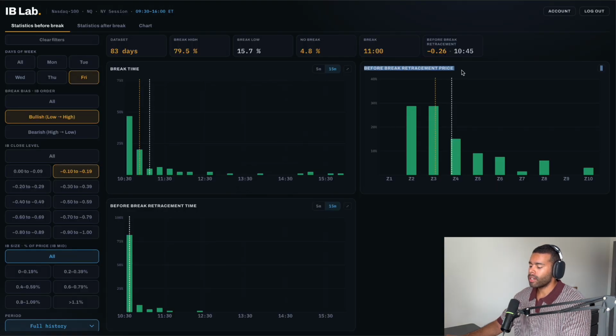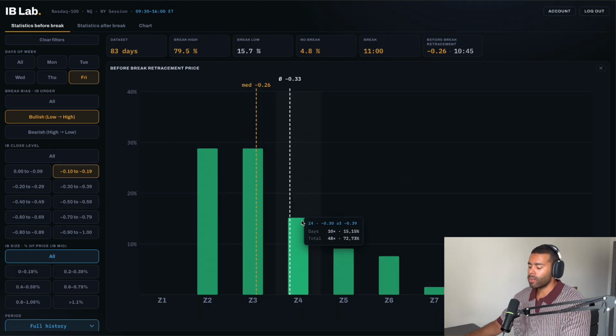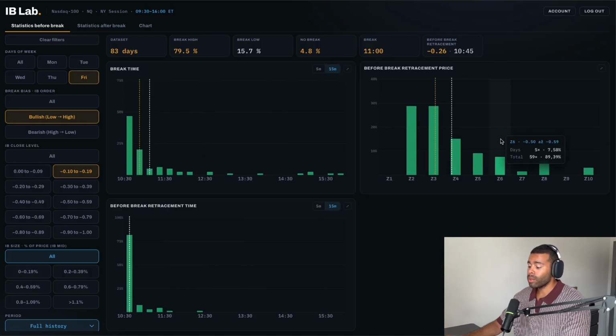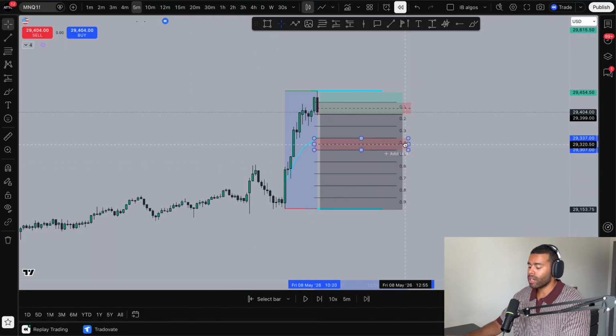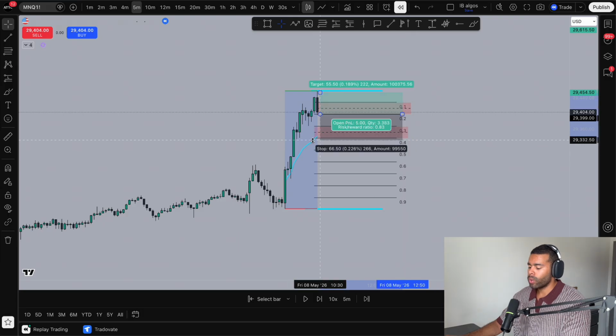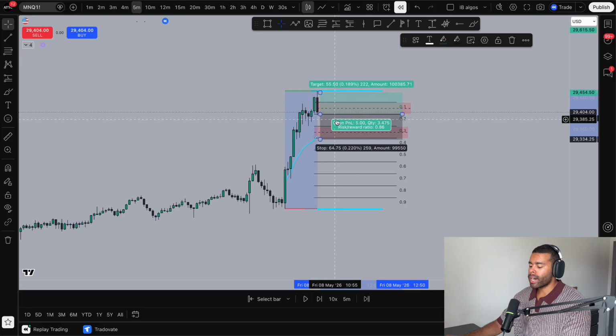And what we can see here is that in most scenarios, we didn't go below level -4. If I zoom in, we can see that in 72% of cases, the price didn't go below this level, which gives us a high probability stop loss, because if it goes below that level, it means that we are not in the high probability scenario anymore, which means that we shouldn't go below here. That improves the R drastically.